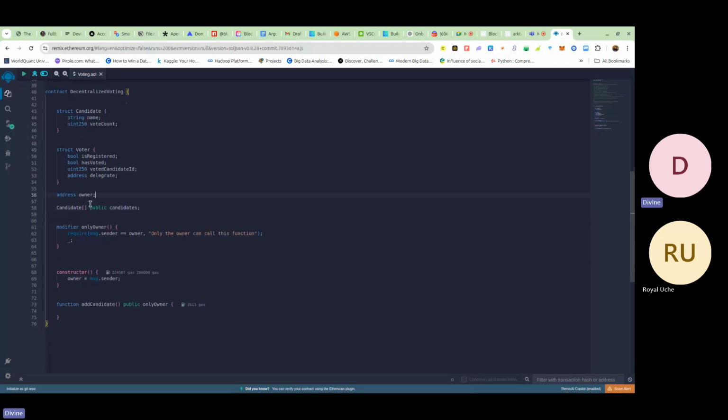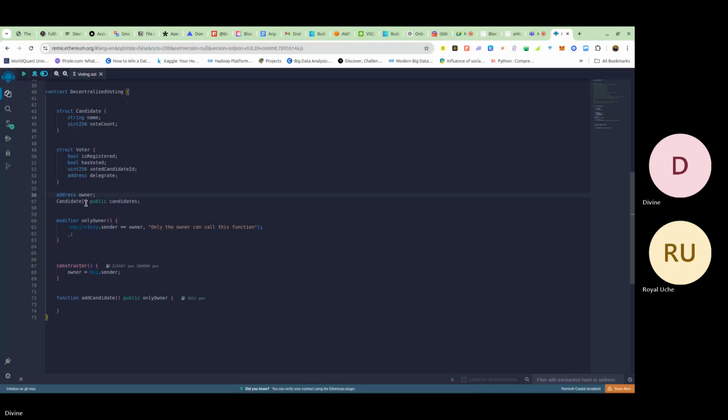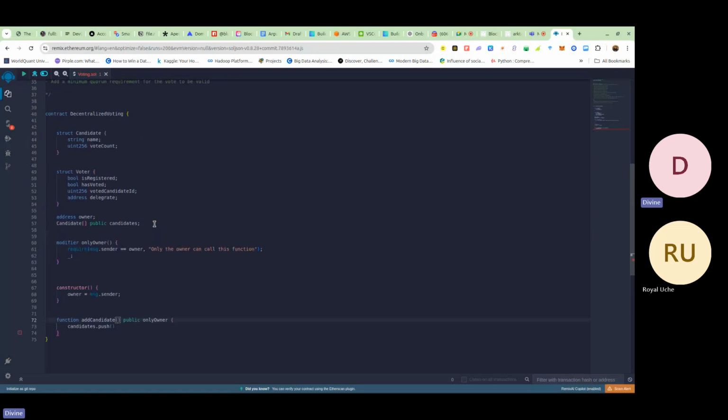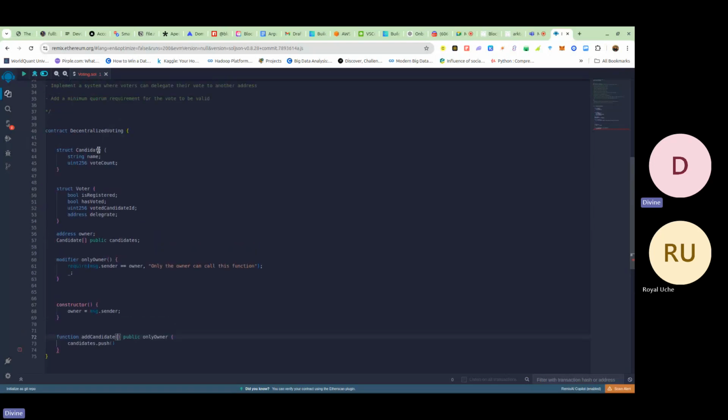Now let me put everything together. So now in this function, we can call candidates.push, the array method. Then the candidate will come in as an argument, so we'll have the name.